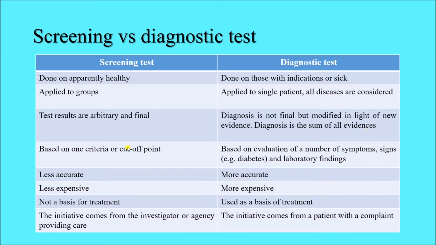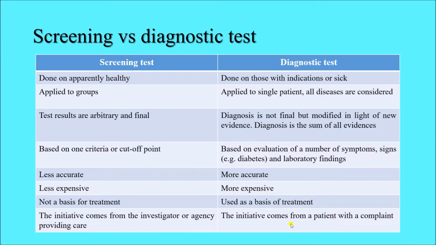Screening test is less accurate, less expensive, and not a basis for treatment, because what did I say? This is not accurate. So screening test does not always confirm that the person has the disease or not. So that is why treatment cannot be or should not be started based on the finding in the screening test. Whereas diagnostic test is more accurate, more expensive, and used as a basis of treatment. The initiative comes from the investigator or agency providing care in case of screening test. Whereas in diagnostic test, the initiative comes from a patient with complaint.